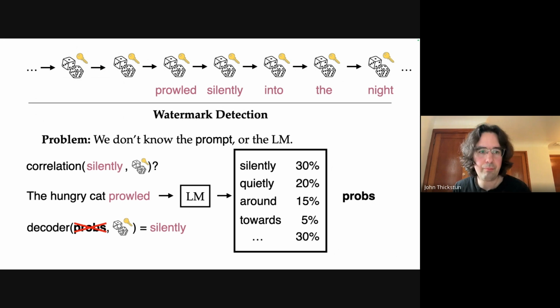So that's all well and good, but we're not going to assume that we know these probabilities that are the inputs to the decoder. Well, why? Because if we don't need to know the probabilities, then we don't need to know the LM, because the LM was only used to produce this table of probabilities. And if we don't need to know the probabilities, we also don't need to know the prompt, because the prompt is only used as input to the LM to produce the table of probabilities. So not knowing the probabilities is going to be really convenient for us, because that lets us avoid having access to the LM or access to the prompt that was used to produce the text. But this creates a huge problem for ourselves, because now how do we know for a given die roll whether it would have produced this given word, in this case silently, if we don't know the probabilities that the language model would have assigned at this point in the sequence?